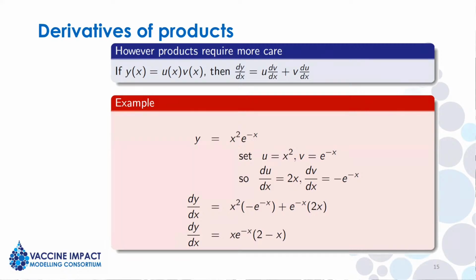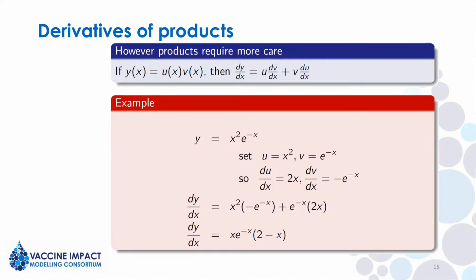So let's say we've got something like this, already slightly more complex in terms of an equation. Here we've got our function x squared, and we've got another function, e to the minus x. So in this case, u is x squared, v is e to the minus x. We differentiate these. So x squared goes to 2x, dv by dx goes to minus e to the minus x, pulling that minus down. And then we can put these into our product rule. So we put them together, and we can rearrange just to tidy things up.